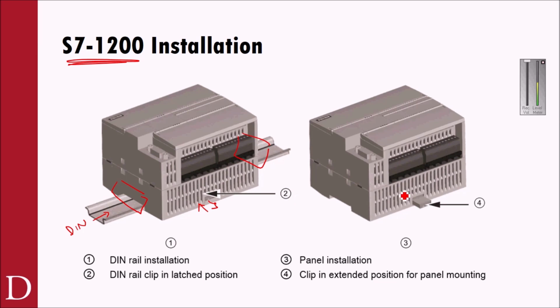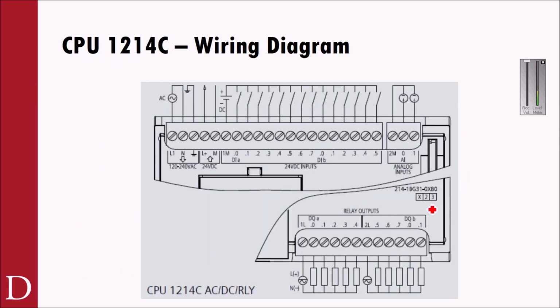You also can do a panel installation too. So these little clips, there's actually one on the top and one on the bottom, and they have a little hole in them, and you can actually screw a screw right down into that hole, and then that screw can hold it onto a panel. So if you just want to screw it right into a panel, you can mount it physically right onto that panel and eliminate the need for the DIN rail. So a couple different mounting options for that guy.